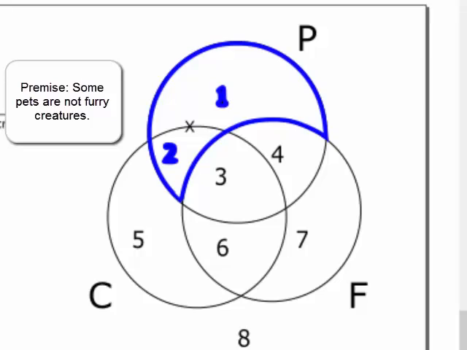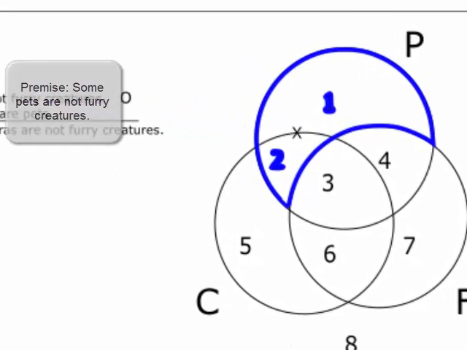Although it's not technically what it means, you can think of the X as representing that one individual that has to be there, and it's on the fence between the two regions. It's a simpler way to think about it, and it will produce correct results, although, as I said, technically that isn't what the X here means.